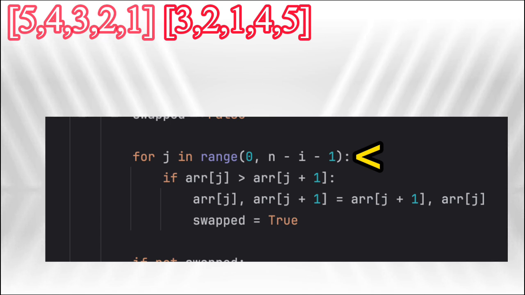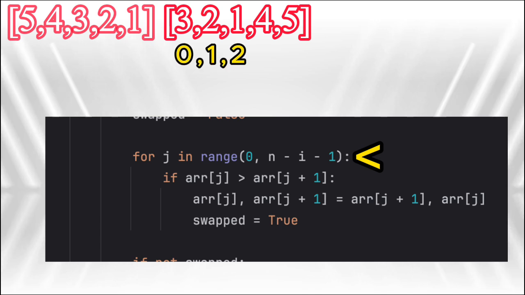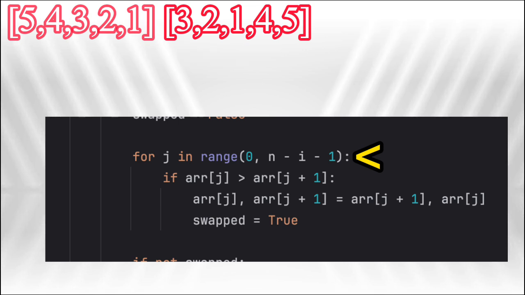So in other words, the for loop would read, for index in range 0 to 2. This means that the only elements we are concerned with are the numbers 3, 2, and 1. Because 3 would be index 0, 2 would be index 1, 1 would be index 2. And these are the only numbers that are out of order. So now that the inner for loop is structured, you need to actually move the numbers up. So we get the first element located at index 0. We check it, is it greater than the one next to it? If it is, we swap.